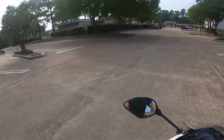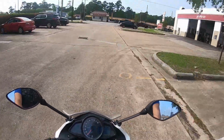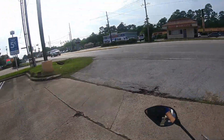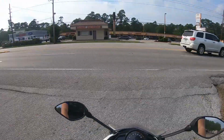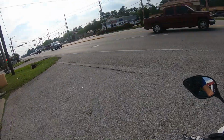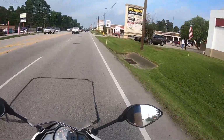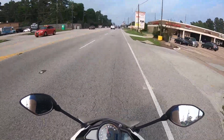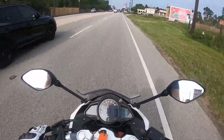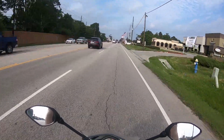So one of the main reasons I like this bike is, one, it's fast enough. Whenever you go for other Chinese-made bikes that are 250 cc, and I know that they're geared differently, like for example the Hawk and other bikes that are kind of similar, they all have really low gearing, so going fast enough is a little bit of a difficult proposition without having to change gears. So there you go.